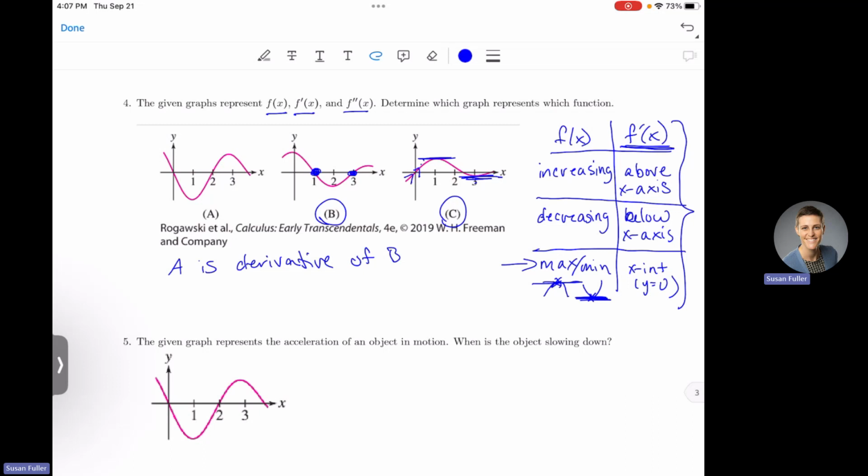C is increasing from left to right when we're less than 1 here. And notice my y values over here are positive. That matches. And then from x equals 1 to x equals 3, C is decreasing, which means my y values over here should be negative if this is the derivative, and they match. And then beyond 3, we start to increase again, which means we should have positive y values, and we do. So we can see here that B is the derivative of C.